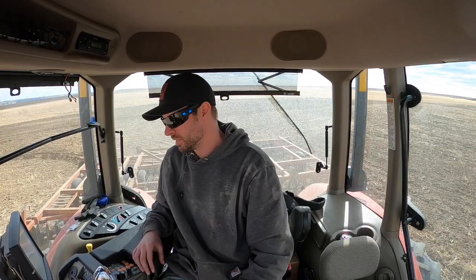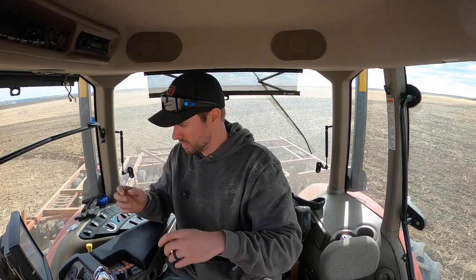First time out in the tractor. Let's do this. Now I get to learn how to run this GPS.